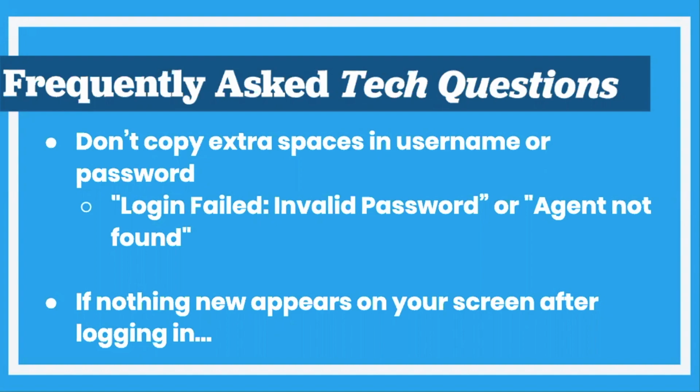Another thing is that if you have made calls before, it's possible that you would see this error message if you were trying to use a username or password from a previous day's calling. So every day that we log into the Bernie dialer, it's really important that you use a new username or password. If nothing appears on your screen after logging in, this is a separate issue.